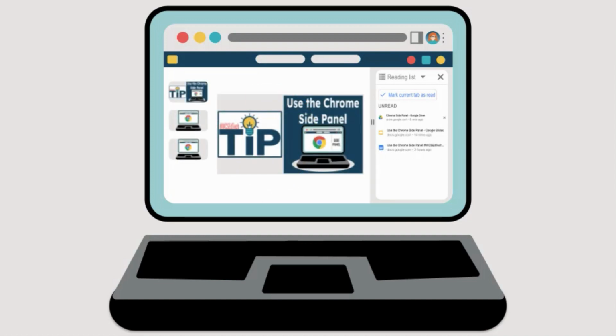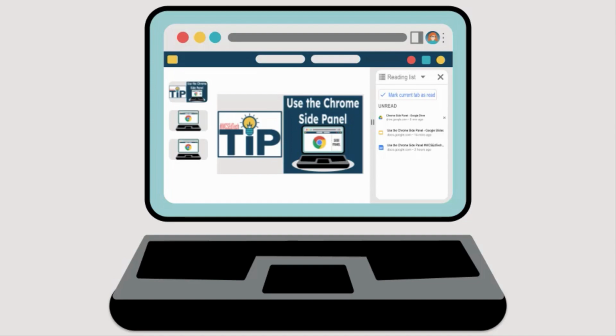If working on the project in small increments of time over several days, for example, with this video tip as a project, we might save a link to the slides used as visuals, a link to the document used for planning, and the Google Drive folder where the materials for the project live. Then, when there's time to work on the project, just open the side panel and access the needed files.